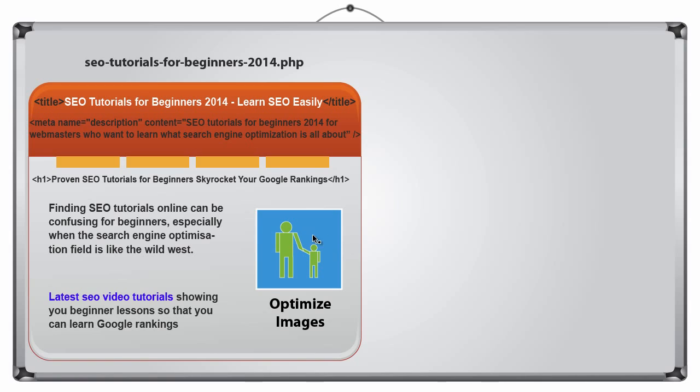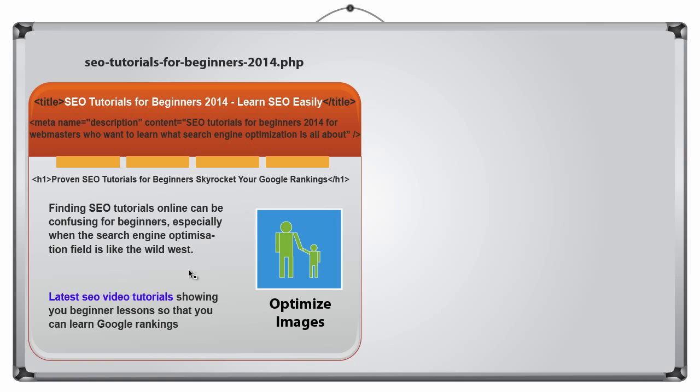okay? Now, naming your images and optimizing your images, alt attributes and so on, they're very easy. I have video tutorials that explain how to do that, okay? But once again, it is very important for your on-page search engine optimization. Therefore, utilize images as well. Now, present your web pages in such a way that people spend time staying on your web pages, okay?